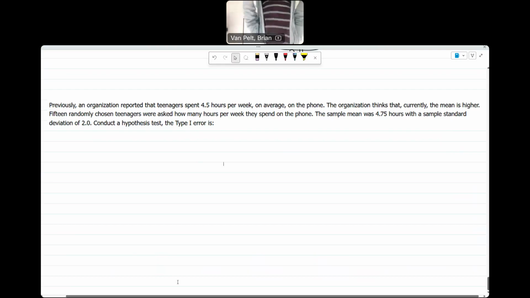What kind of problem is this? What table are you going to use? The regular one, that's right. No. You do not know the population standard deviation. They didn't give you a sigma. They gave you S.